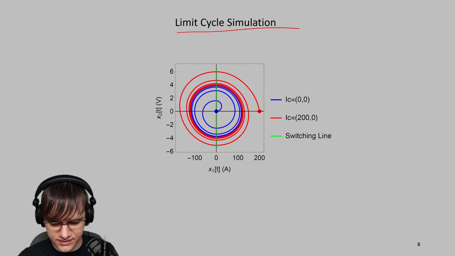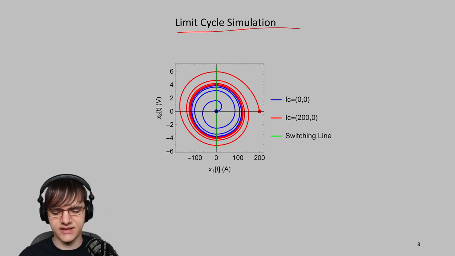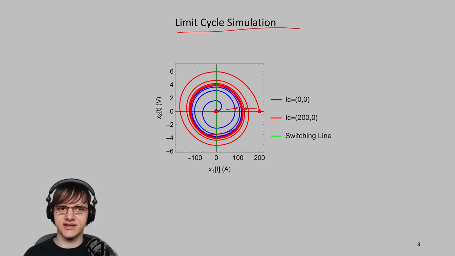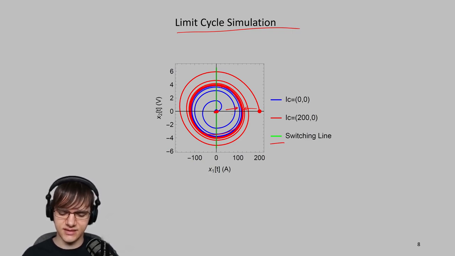For the limit cycle, I did to confirm that the Nyquist analysis does create a limit cycle at this point. I've done a nonlinear simulation on this RLC circuit, and you can see going from starting at zero or 200 amps and zero volts that it tends to go to this circular point right there. So I've confirmed that there is a limit cycle in this circuit, and that is a stable limit cycle because both these get moved to the line. And then this green is like that switching line where the controller switches the relay on and off.